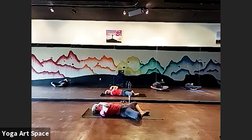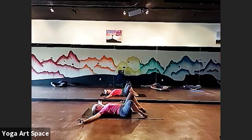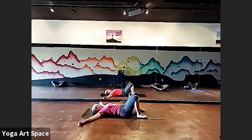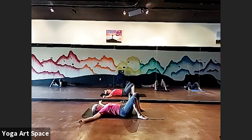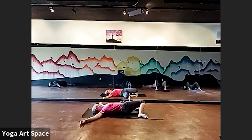Inhale, exhale, spread back open, good morning stretch, and then let the legs start to rise upward. Once the knees are up, the feet are about as wide as the mat, let the knees take three windshield wipers. So we'll go left and then right.